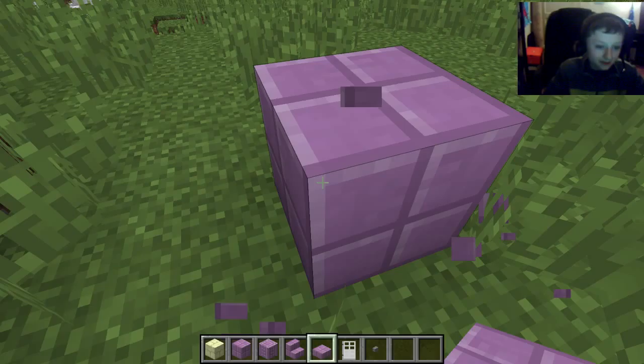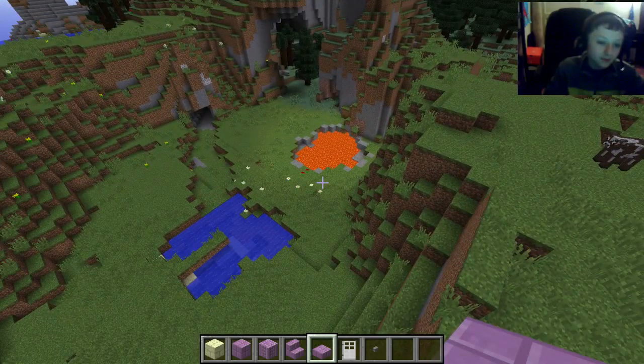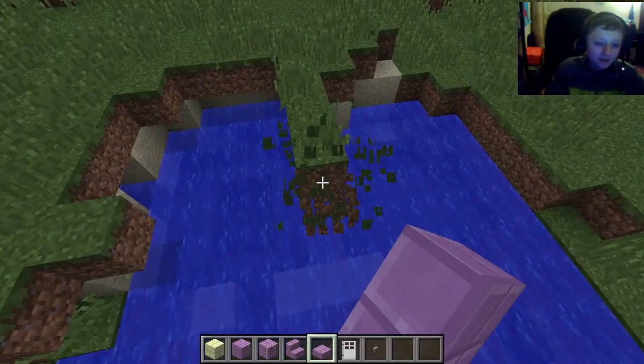Yeah, I know that. Why am I doing that? There's lava. Lava pool. Oh my gosh. It's almost in the formation of a heart, if you can see. Like at first glance it looked like a heart. And water in the shape of this. Let's destroy this. Boom. It's almost a heart.